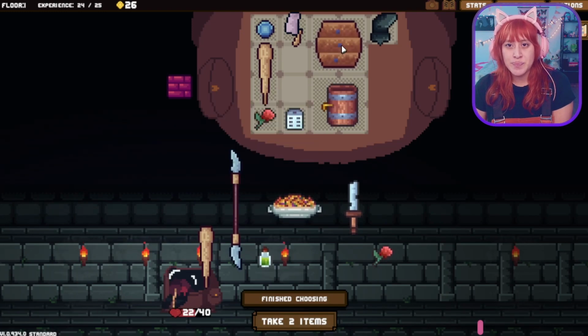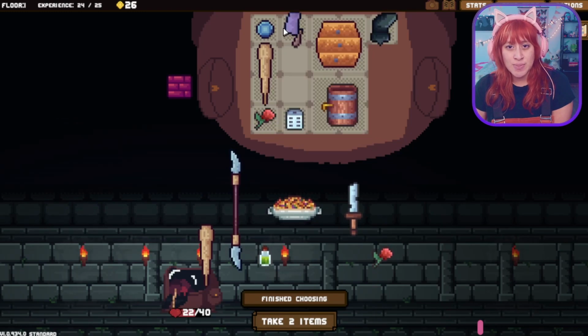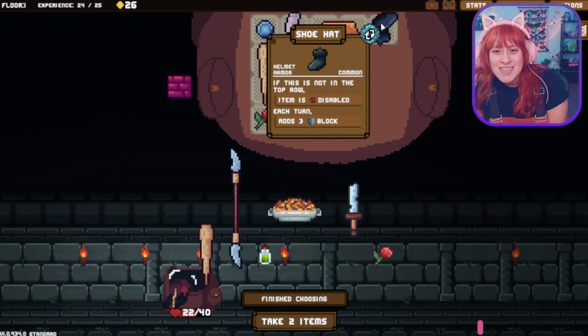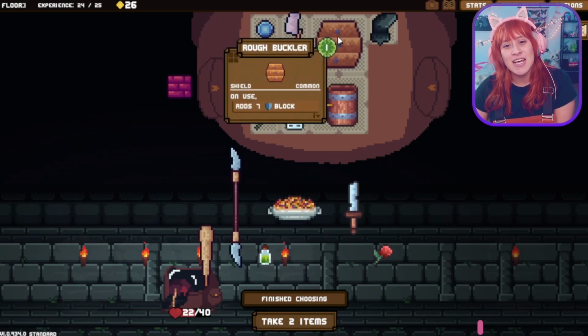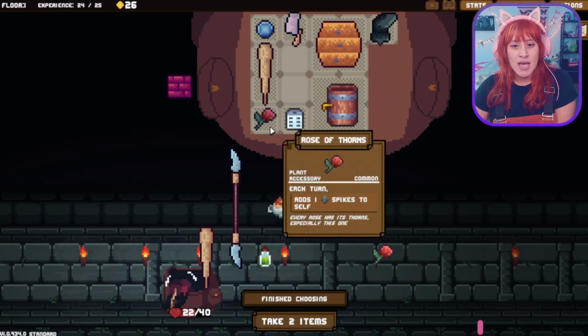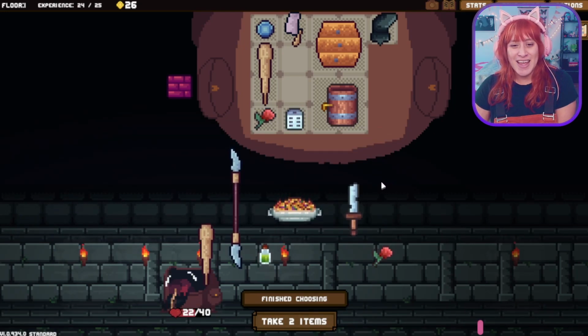All right. Add 7 block. Adds 3 block. Is that true though? I feel like it hasn't done this. Oh yeah, it has. Okay, and then this 5 damage, this does that, this adds a spike, this is a reroll. I actually don't know how to use this or when. I don't really understand what they mean by an alternate use. And then this takes up 4 slots, right? That's kind of nuts.